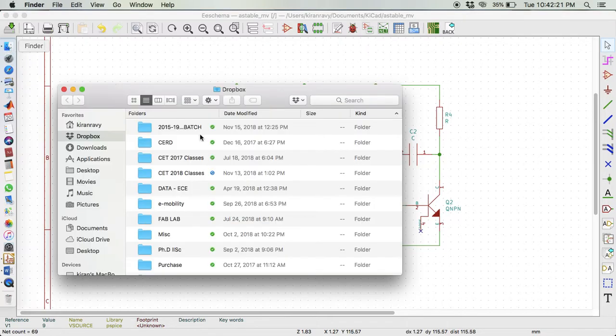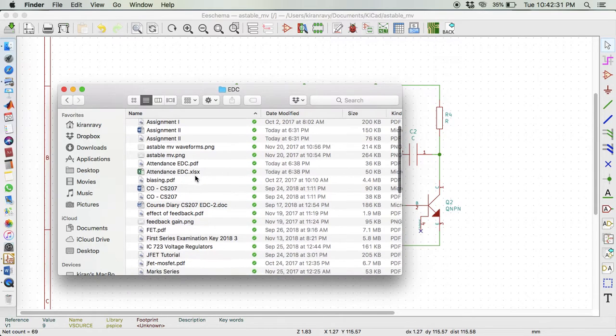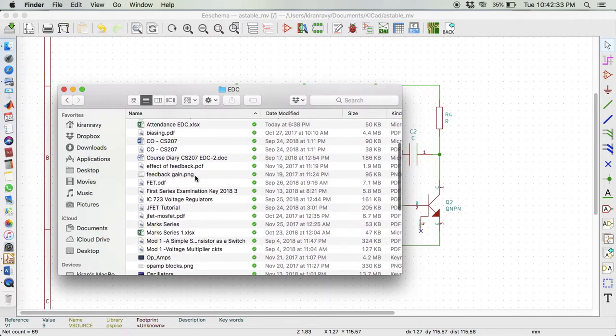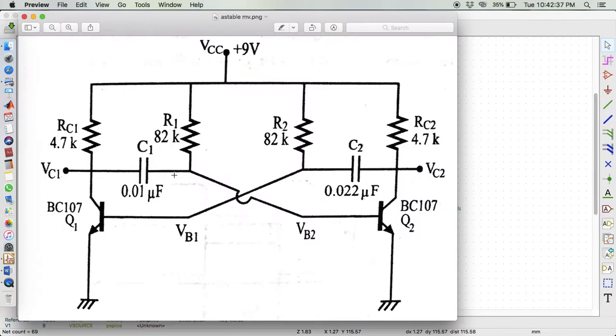Where is it? There was an astable multivibrator. Yeah, this one. Okay, so this is 4.7k and 82k.